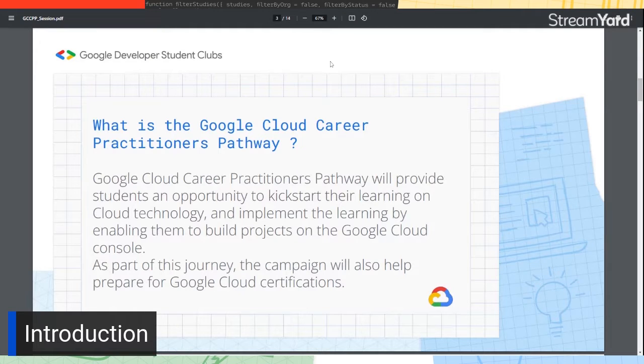GDSC India, in collaboration with Google Cloud, designed this amazing learning pathway called the Cloud Engineer Learning Pathway, where you will be introduced to many concepts, like what cloud actually is, what features cloud offers, and the services that are available in GCP. We'll be going through that. You will learn a bit about data science services available in GCP. We'll also learn about the Kubernetes part. You will explore all sectors and services that are available in GCP.